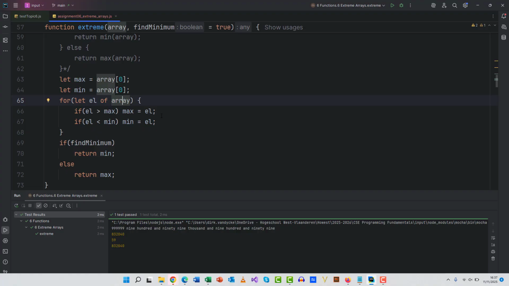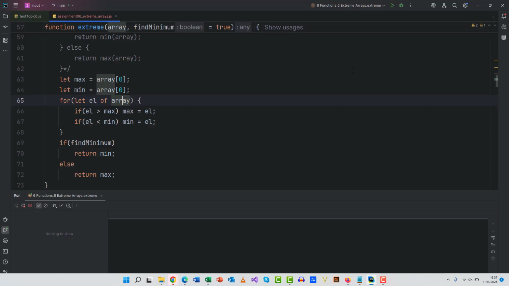So in the light of optimizing, I would say optimize for readability first. And if it's an issue on the side of speed, then you might think about changing the code, even make it less readable to speed it up. Okay, so work in that direction, not the other way around. And that's it for my extreme function.